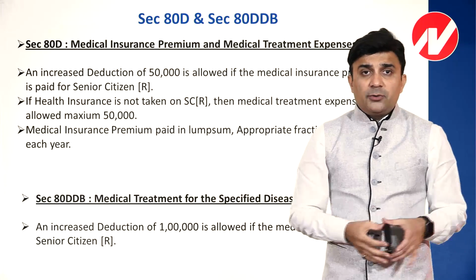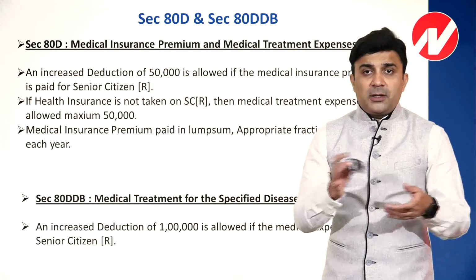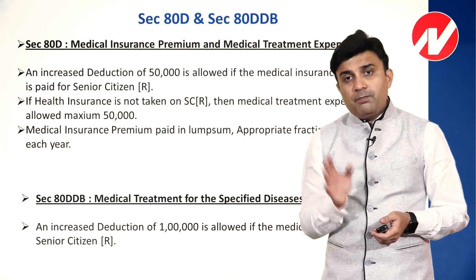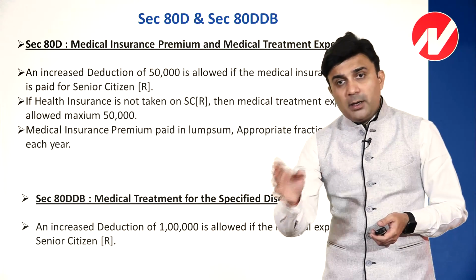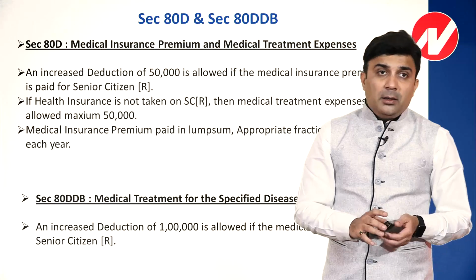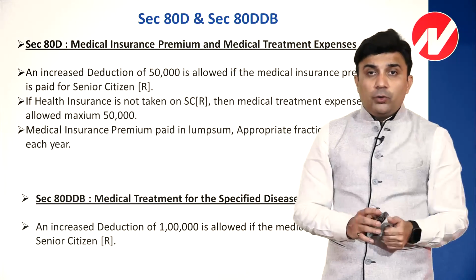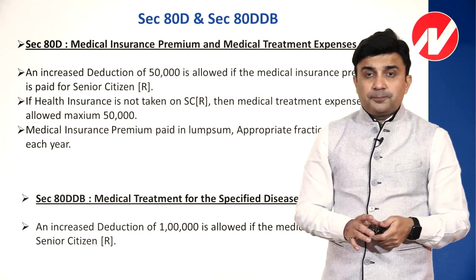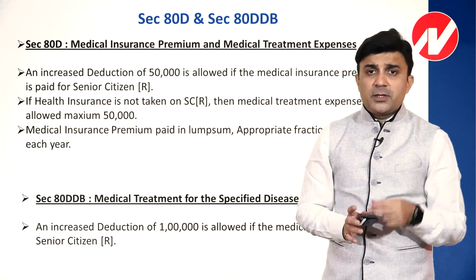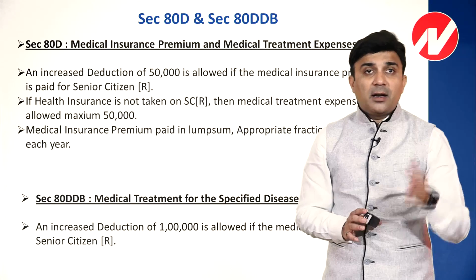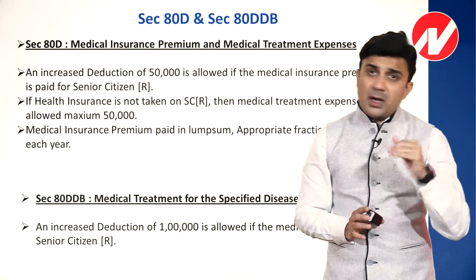Nowadays, many medical insurance companies are offering medical insurance wherein you need to make the premium payment in lump sum. It is for 3 years, it is for 2 years, it is for 2.5 years. The general rule in the general deduction topic is that deductions are allowed on payment basis, outgoing basis.